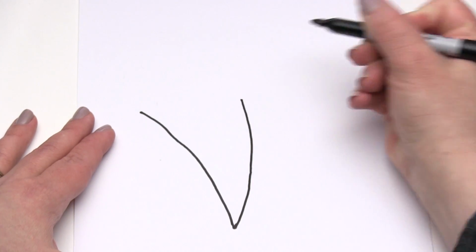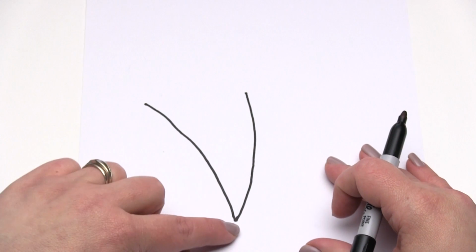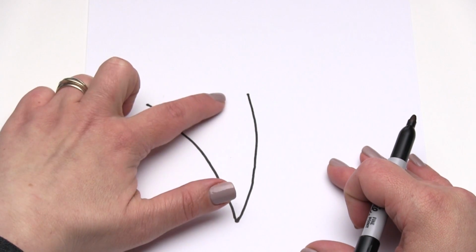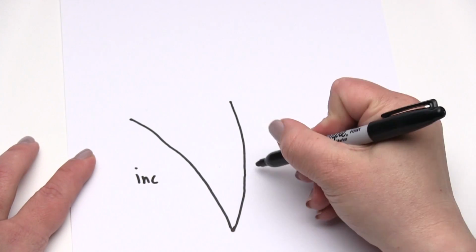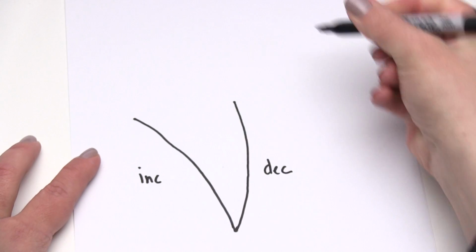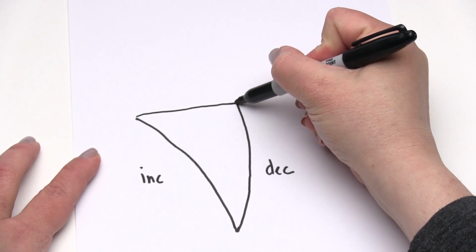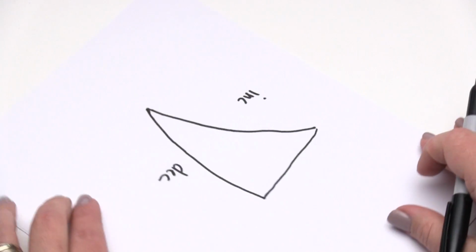So as you work, and of course this will flip over as you turn your work, you've got one side that curves a lot and the other side curves in just a little bit. This is the increase side and this is the decrease side. Obviously, since you're working in rows, that side will be straight. When you've gotten to the size of shawl you want, you're going to turn it to create the triangle shawl.